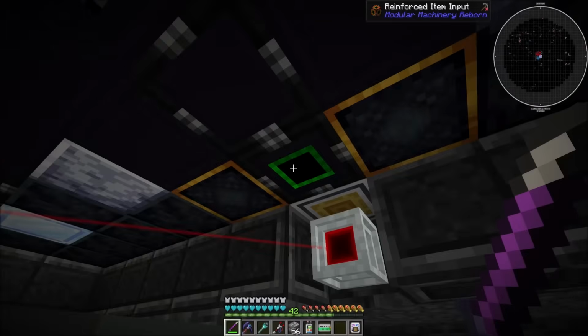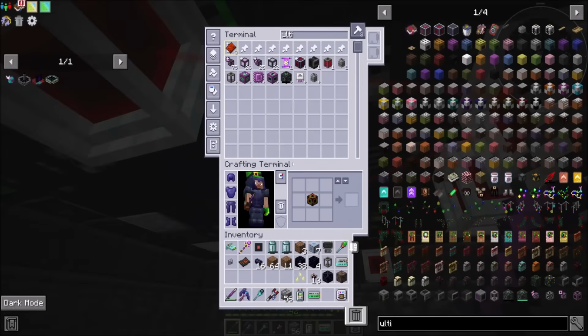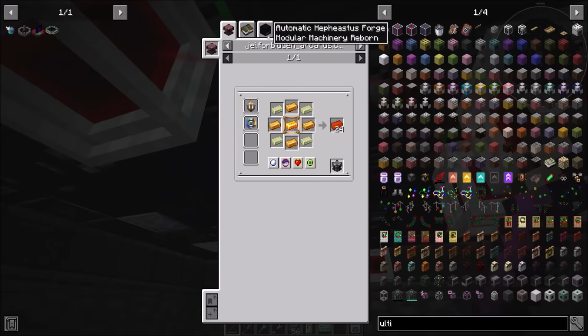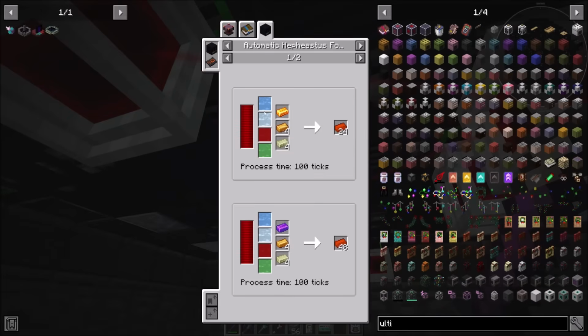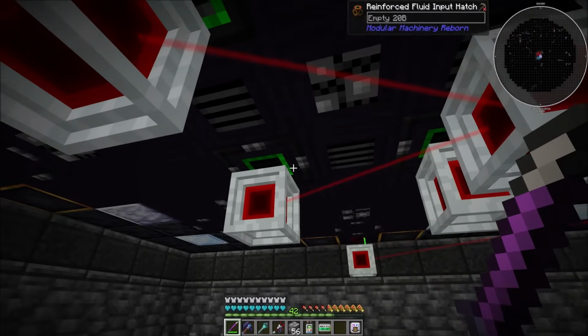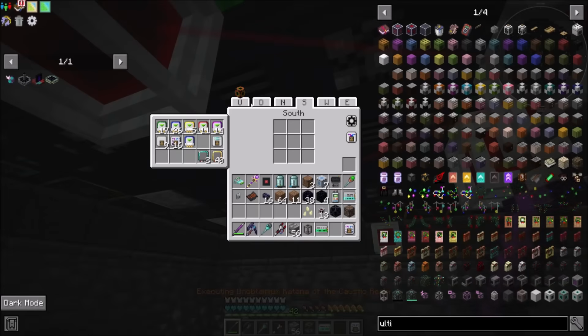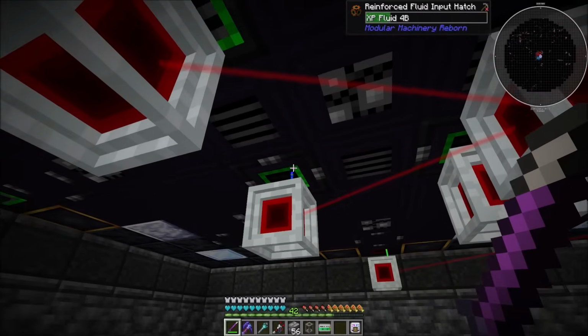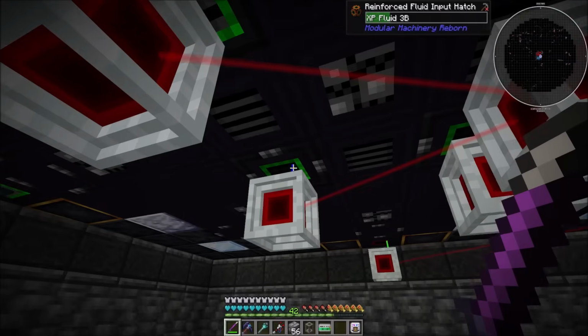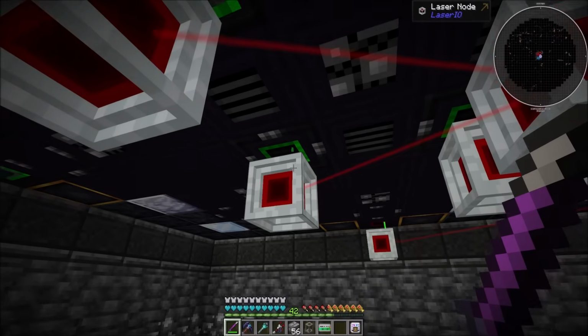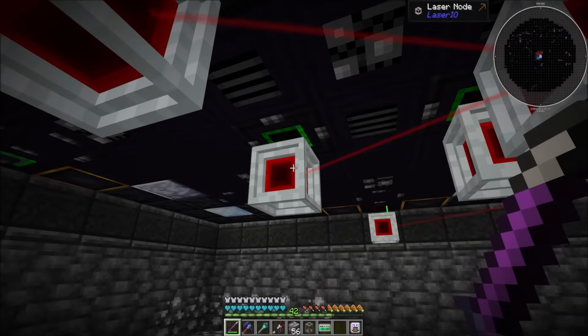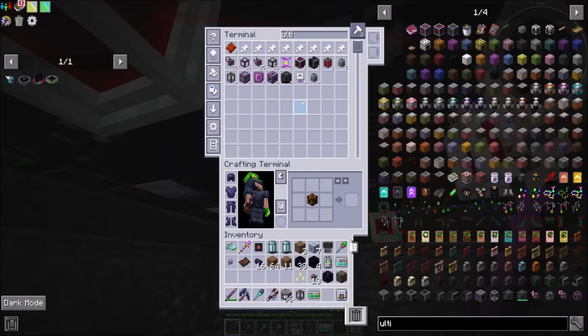Are you going to behave now, or do you need XP? I don't think you need XP for the modularium. You need a little bit of XP. There's the modularium.